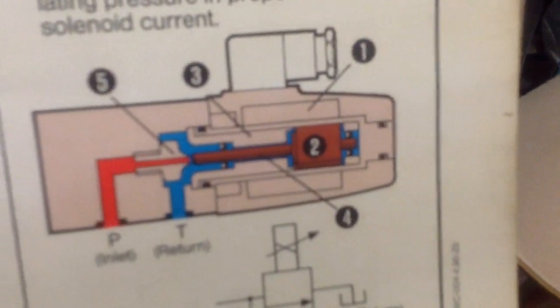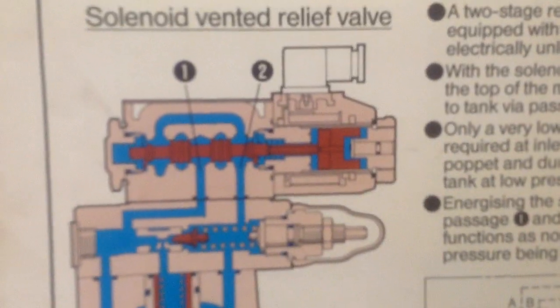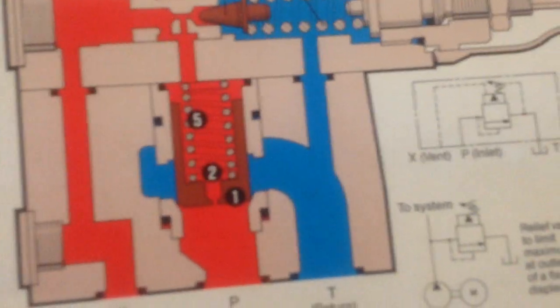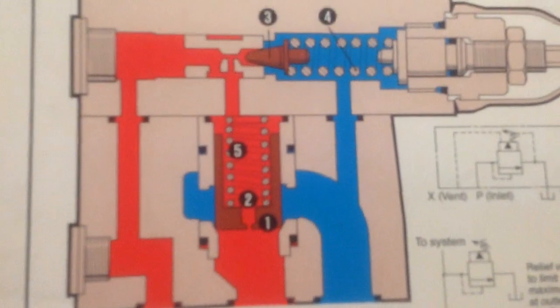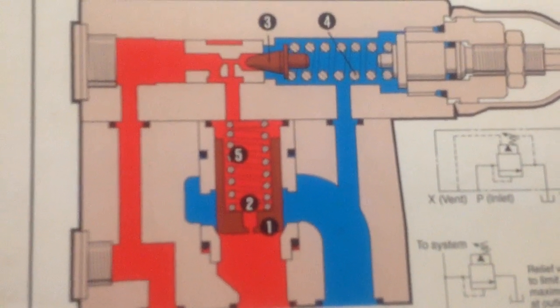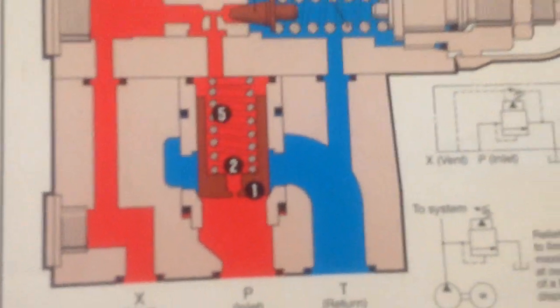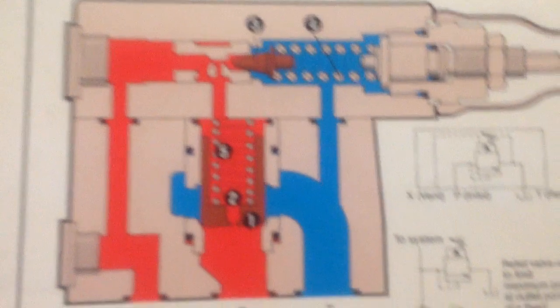This is the proportional pressure relief valve. This is the solenoid vented operated relief valve. This one is the normal relief valve. Relief valve used to limit maximum pressure at outlet port at a fixed displacement pump. Okay, now we will explain this relief valve.